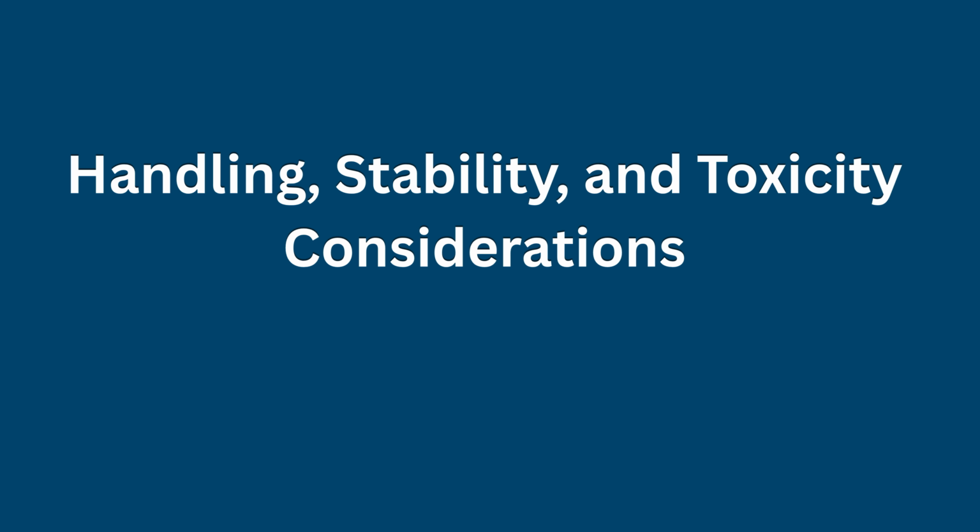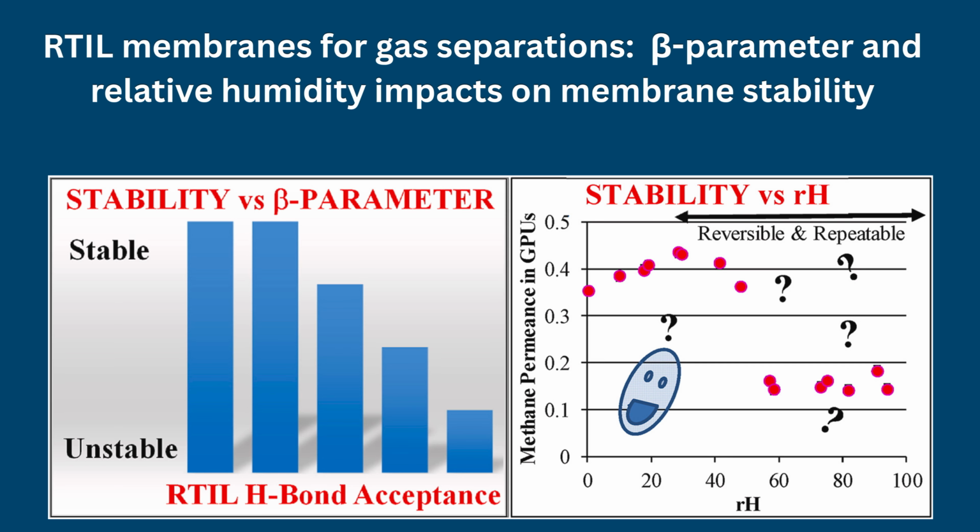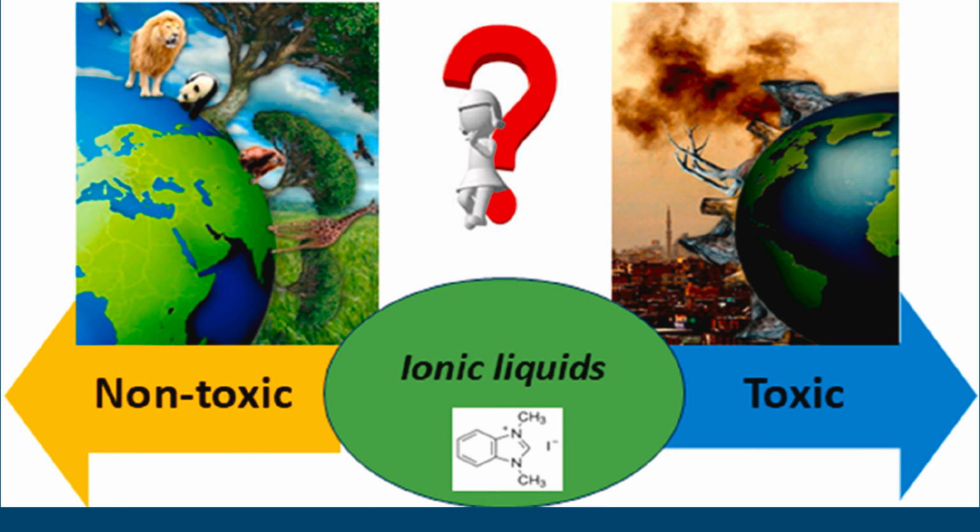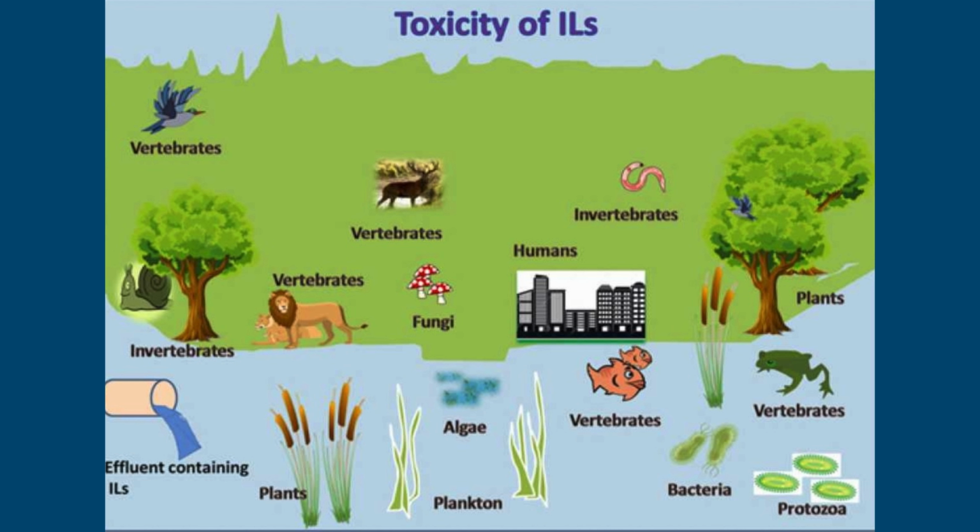Despite their reputation as environmentally benign solvents, RTILs require careful handling. Many systems are hygroscopic, and water uptake can significantly alter properties. Additionally, hydrolysis of certain anions can produce hazardous species. Toxicity is an active area of research. Trends suggest that toxicity increases with alkyl chain length. Due to increased lipophilicity, aromatic cations tend to be more toxic than aliphatic analogues. Both cation and anion identity influence biological effects. Thus, the green nature of RTILs must be evaluated on a case-by-case basis.